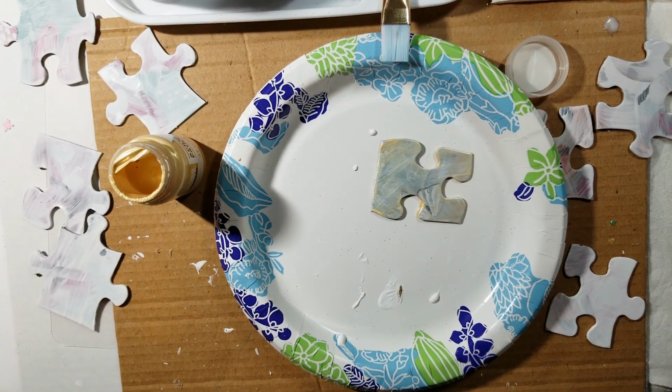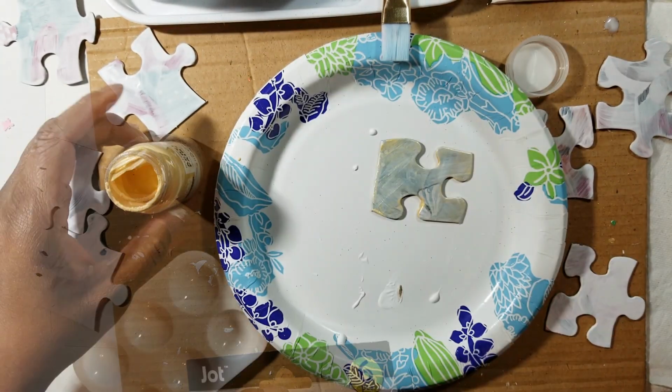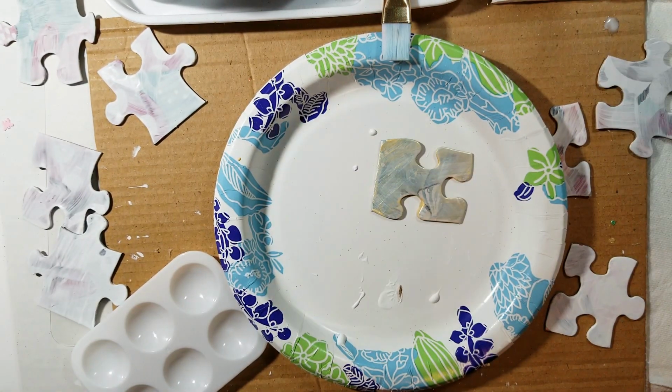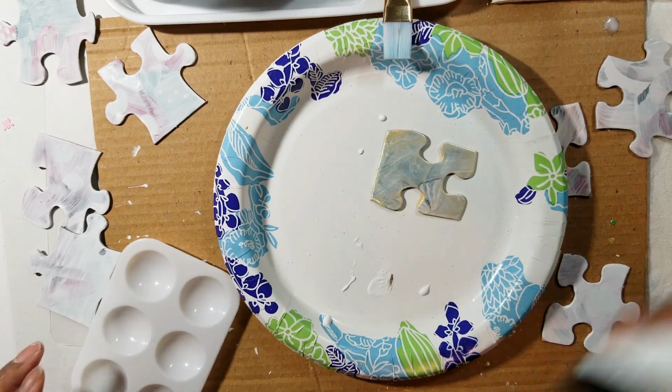Alright, so I think what we're going to do is open our dollar store palettes. I bought these today. Alright, so you know what? Let's set this one aside. I had no idea it was so sheer. It says metallic, so... But you know what? It's still going to be pretty. I have a feeling. Just not as opaque as I wanted it to.